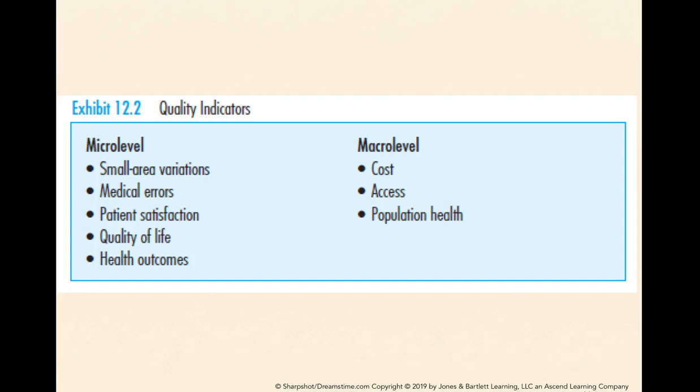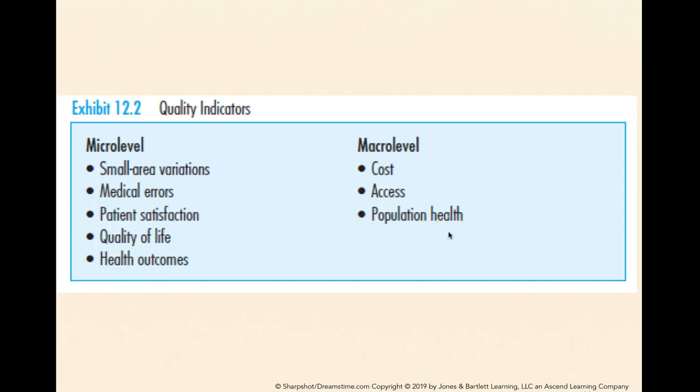Patient satisfaction is also micro level because you're looking at how the patient himself or herself perceives the quality of the service. Now, quality of life, although it could be an outcome, is still considered micro level. So quality of life is like how satisfied a person is, and the resulting quality of life from that particular healthcare intervention. And then health outcomes. So health outcomes can sometimes also be looked at at the macro level, but in terms of health outcomes, say for a particular patient, this could be considered micro level.